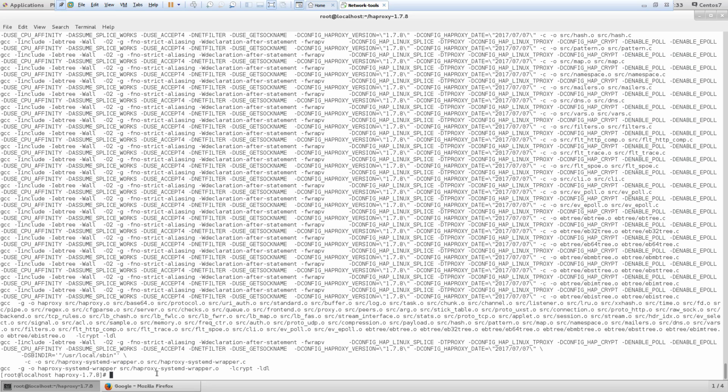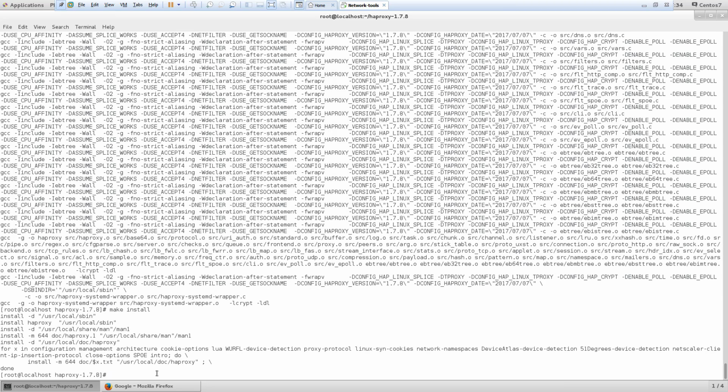Now make install. With that done, HAProxy is now installed, but requires some additional steps to get it operational.